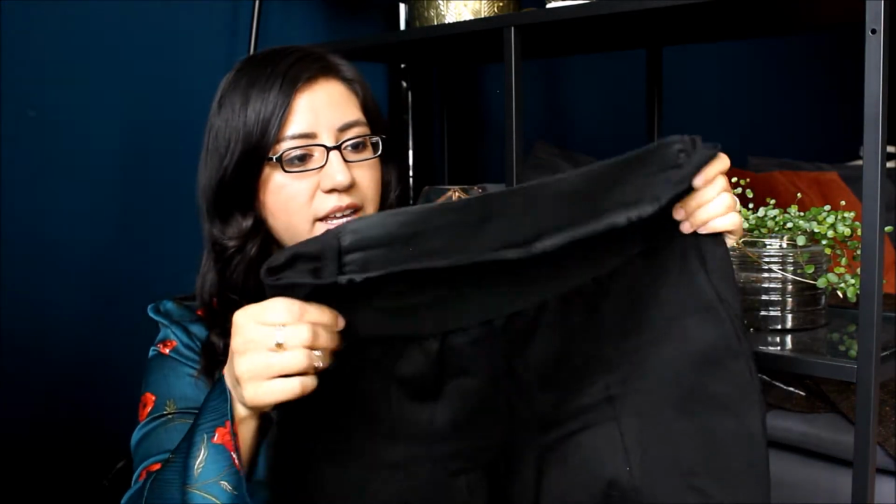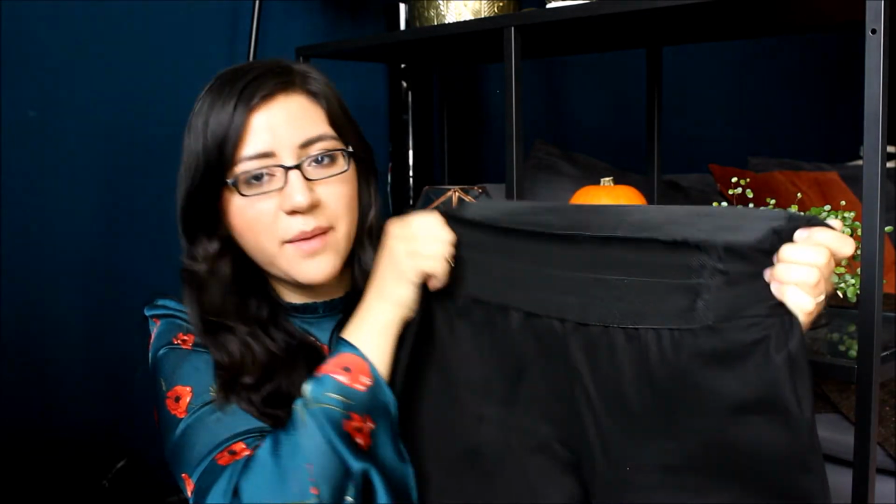Moving away from sweaters, I got a pair of leggings from Zara. They have a very, very thick strap on top. If they look a little bit worn, that's because I've already worn them. So they kind of remind me of the J.Crew Pixie pants, though of course they're not entirely the same quality, and also the price is very different. These were only 25 euros compared to the Pixie pants, which will hit you at about $110.